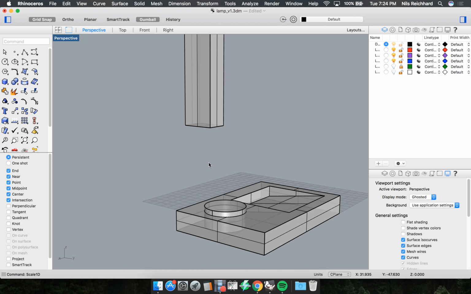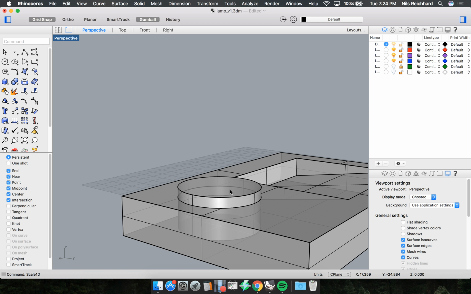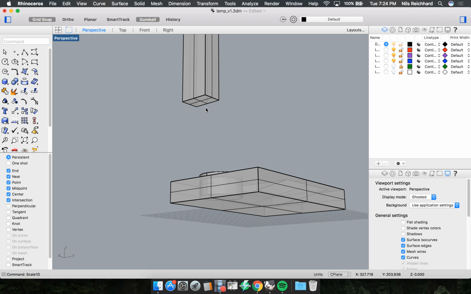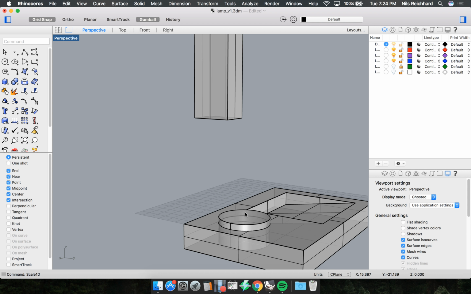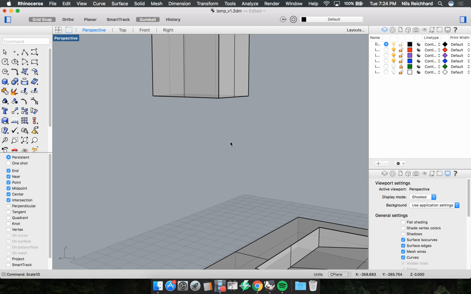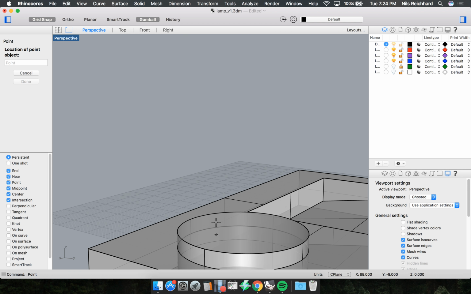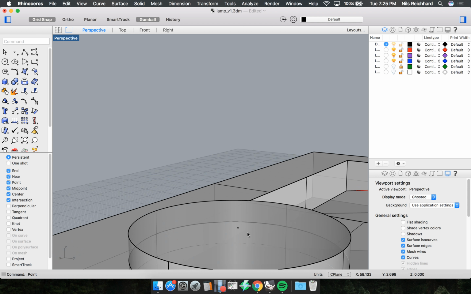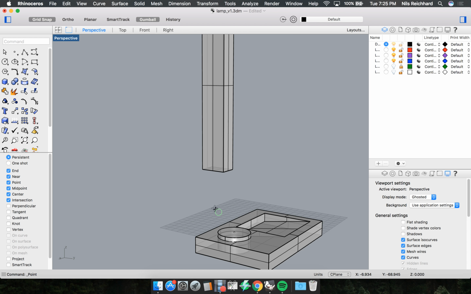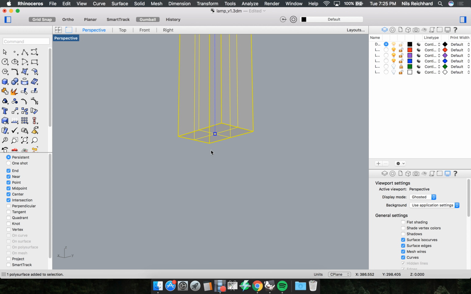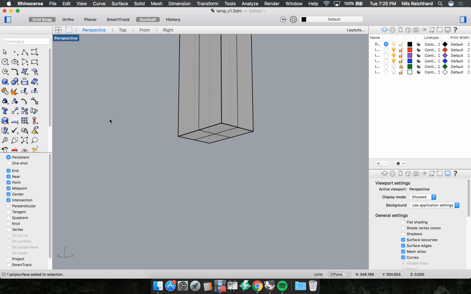So I want to move this object to this object center. So I need to put this plane on top of this plane. So what I can do is to select point, have my center point option here selected, and go close by to the cylinder, and it will show me a center. If I click, it's going to put a point in there. And here there are many options I can do.